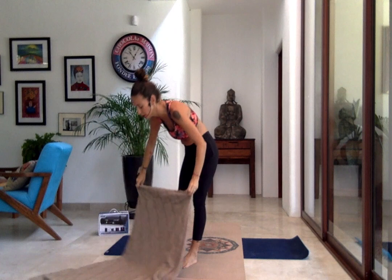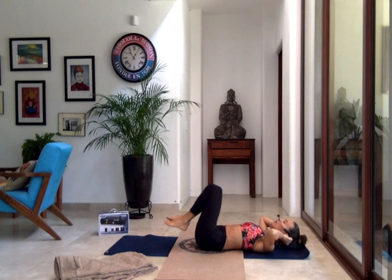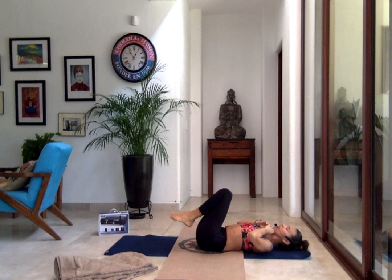We're going to lie down for a moment. Nos vamos a acostar un momento. Right there. Have the head onto the ground, chin tucked in slightly, como si tuvieras una manzana. Gala apple underneath the chin, creating this beautiful length into your neck.